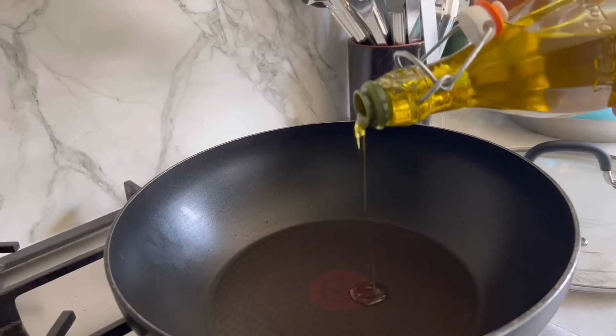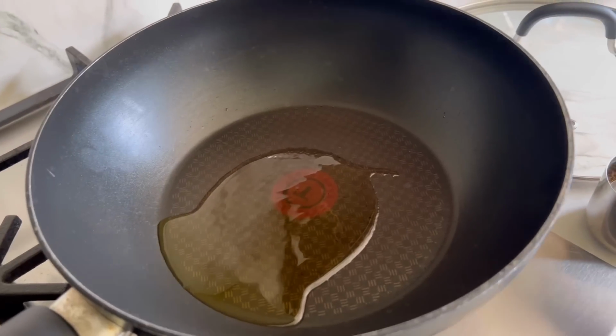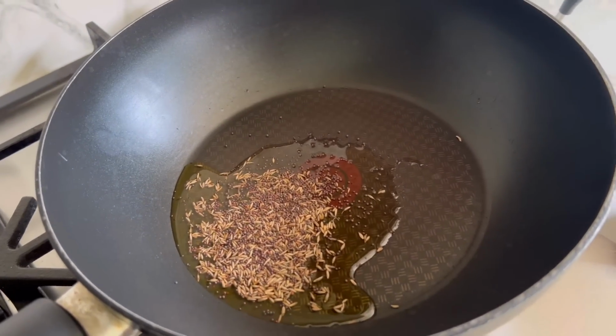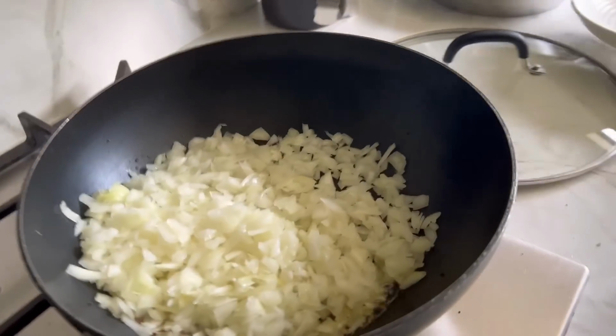Right, a nice hot pan, 2 to 3 tablespoons of oil of your choice, sunflower, rapeseed, and then a teaspoon of cumin seeds, a teaspoon of black mustard seeds. And when they start to sizzle, that's when we're going to add the onions.